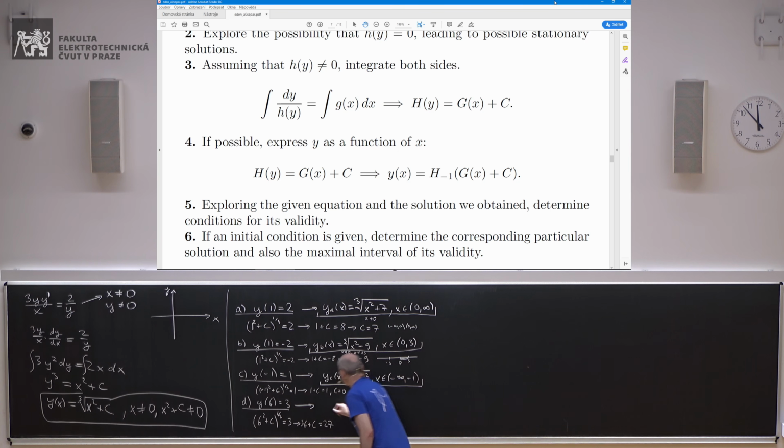So the solution for part D is the cubic root of x squared minus 9. What are the conditions? Well, this looks remarkably similar to part B. The same formula and therefore the same conditions. The same picture coming here: negative 3, 0, 3. But a different initial time. Time is 6. 6 is over here. So x belongs to (3, infinity).